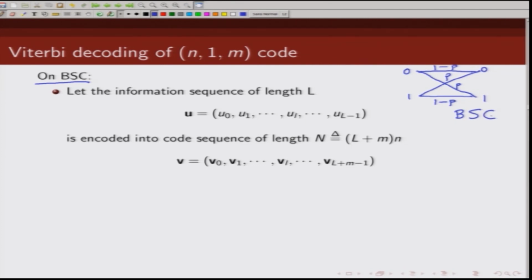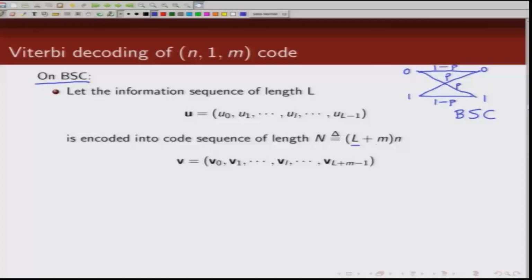Let us consider that we have an information sequence of length L denoted by U, which has been encoded into a coded sequence using a rate 1 by n code. Now, L corresponds to the number of information bits. Remember, we are terminating the convolutional encoder, so we require m bits to bring it back to the all 0 state.